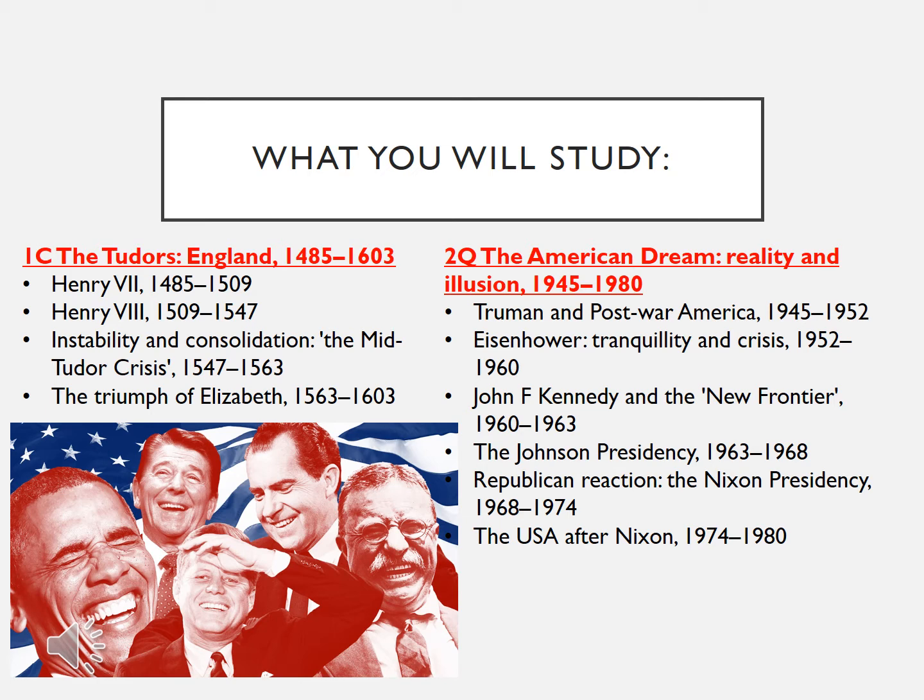In terms of the American dream, we start with Truman when he drops the atomic bomb in 1945, and we take it all the way through to Reagan and the 1980 election. And again, it's fairly theme-based. We're looking at domestic politics, what's happening in the economy, in society, foreign policy, America's entanglements with communist countries. Vietnam War is a very big issue that we look at throughout the course, and we also look at civil rights and the civil rights movement and the successes and failures within that group.